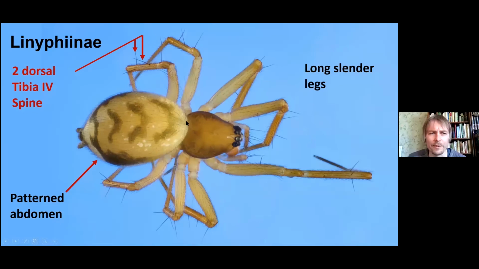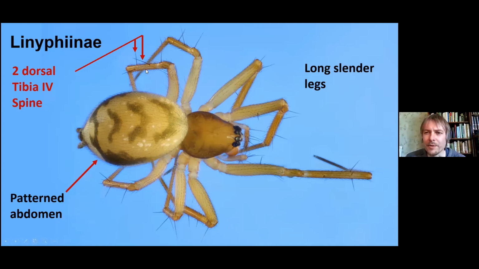Contrast that with the Linyphiinae. You'll see instantly this is a much more leggy animal. The spines tend to be more prominent and more numerous, actually. And you'll see this nice chevron marking. They generally have types of chevrons or mottling markings. So some of that can be obvious even using a hand lens. And there you go, you've got your dorsal spine there. 1, 2, 1, 2. So yeah, happy with that subfamily.